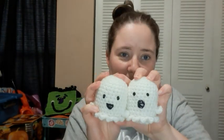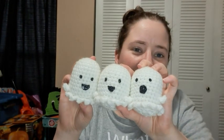So let me get their faces turned around. So here's this pattern. I just used black puffy paint. 2 of them have smiles, and 1 has like a ghost. Let's see here. The one that I messed up, I think it's this one. I mean, they're still cute. So there's the 3 little ghosts. There's actually 2 sets of candy corns and 2 sets of ghosts, but they're slightly different.